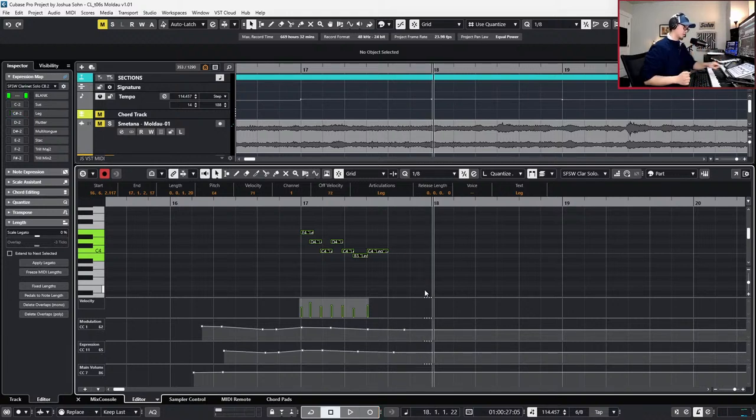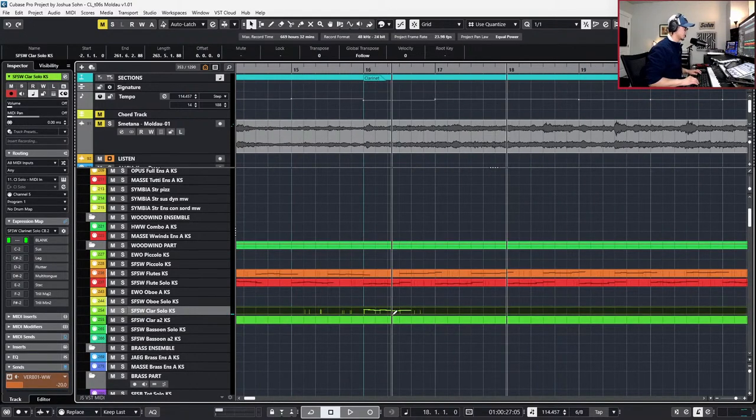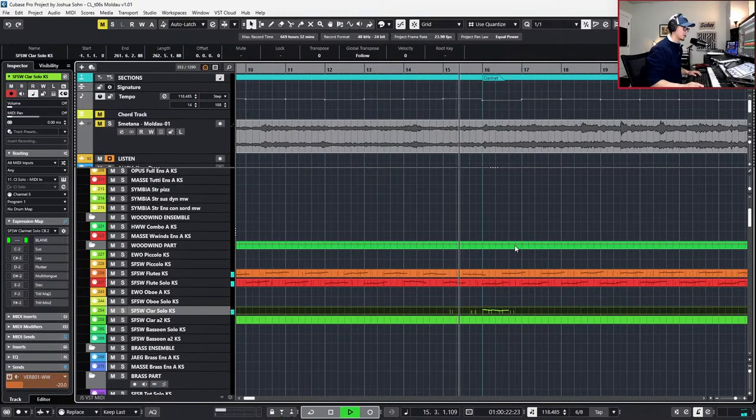So it's similar to what the flutes are doing. I don't think this is doubling anything. This is actually new stuff. So 18, did I do this right? I'm on the wrong measure. So this should be measure 16, my bad. Yeah, and I'm looking at the right stuff. It is still playing new material, like I said before, but I just had that on the wrong spot.